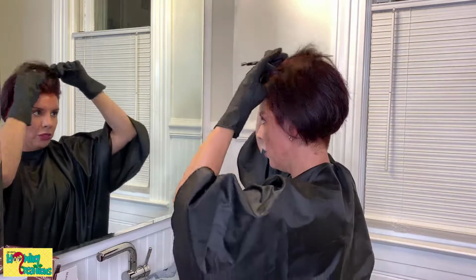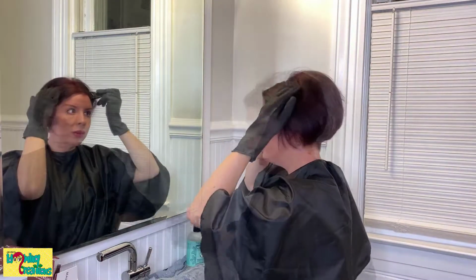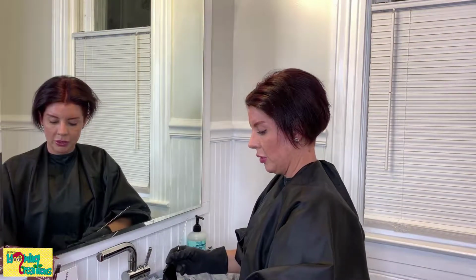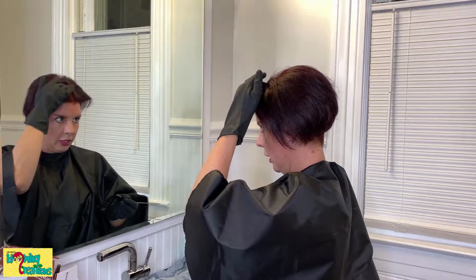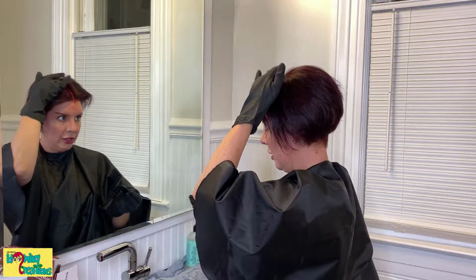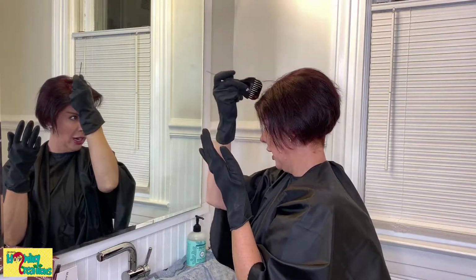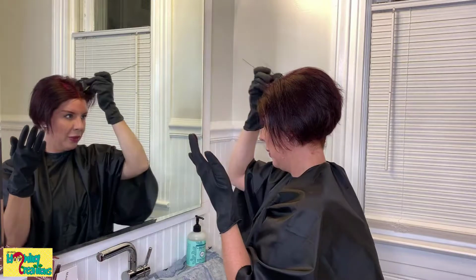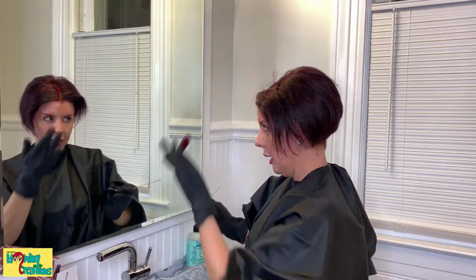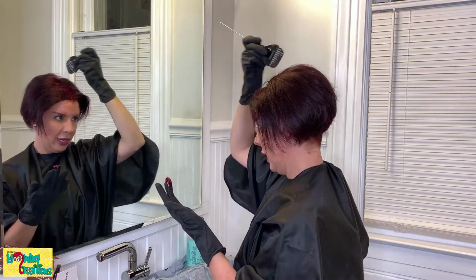So the first thing I'm going to do is just like I did with this hair color that I have on now. I'm going to start with the roots. Actually take some of the color and just get it on there. And this smells really good, and this is super moisturizing. So you'll get really nice shiny hair after using this. And I'm just going to start by getting it on my roots first and spreading it out with the brush.